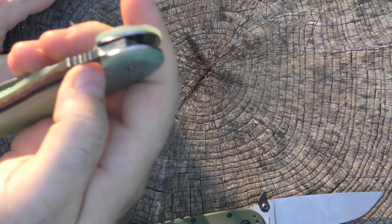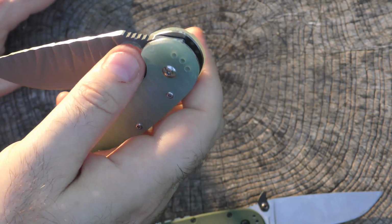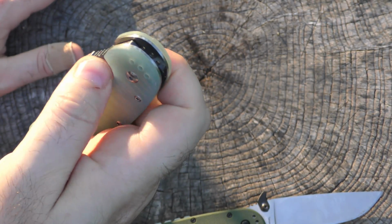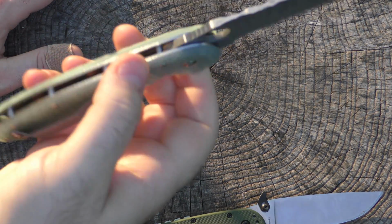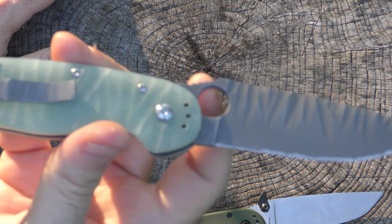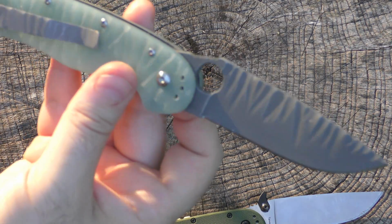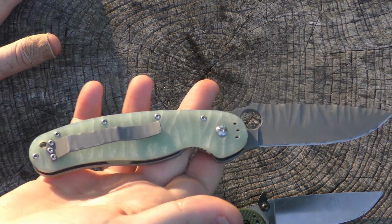So I tried something ambitious on this, something I saw online. There's still a little refining to do on this one. I saw some people that did what they call a Spidey rat, where they take the thumb stud out and they put a Spidey hole in it. And I really liked the way that looked, and I wanted to do that.